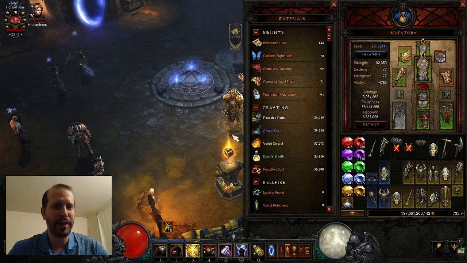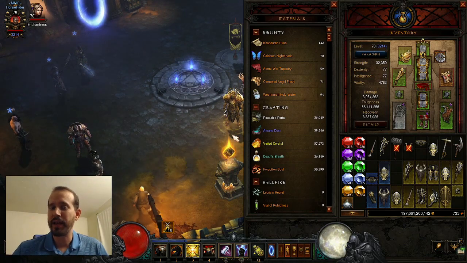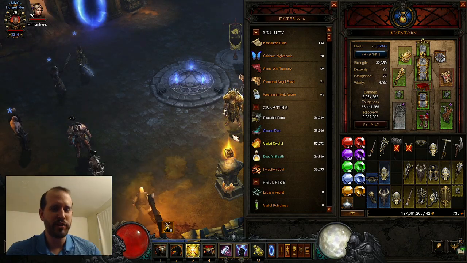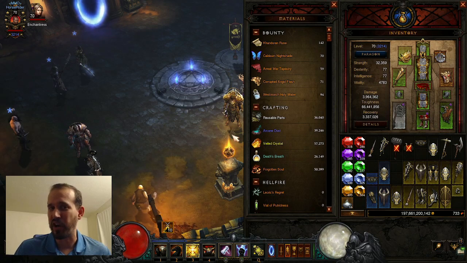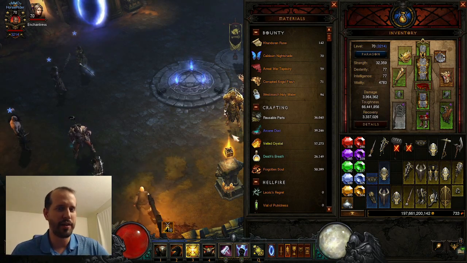Okay, so for the next one, we're going to go ahead and look at the crafting materials in this game and just how valuable certain trash items are in this game. What I mean by trash items is basically any item that drops on the ground that you can equip to your character that is not a legendary or set item.